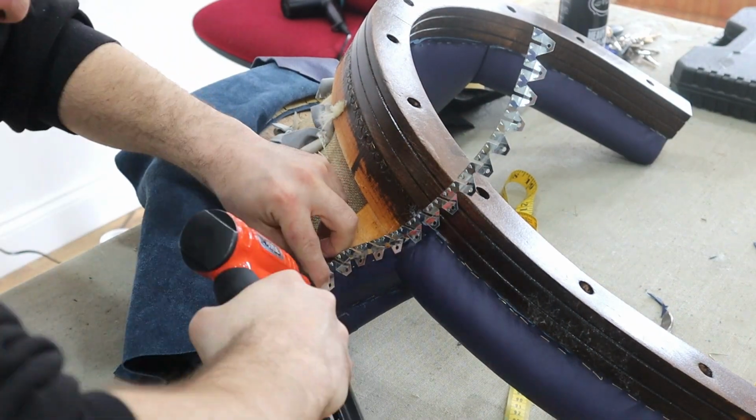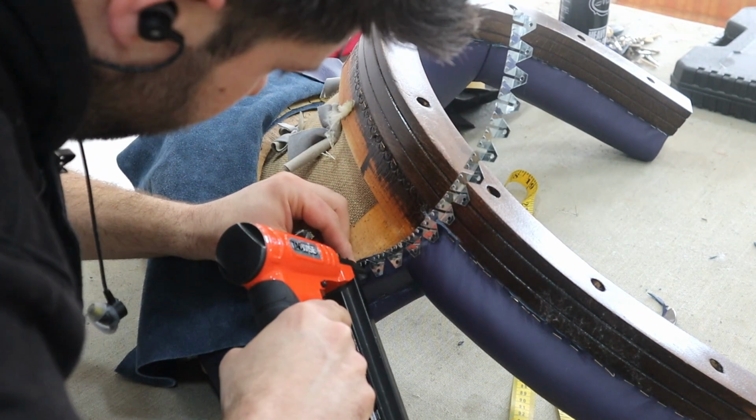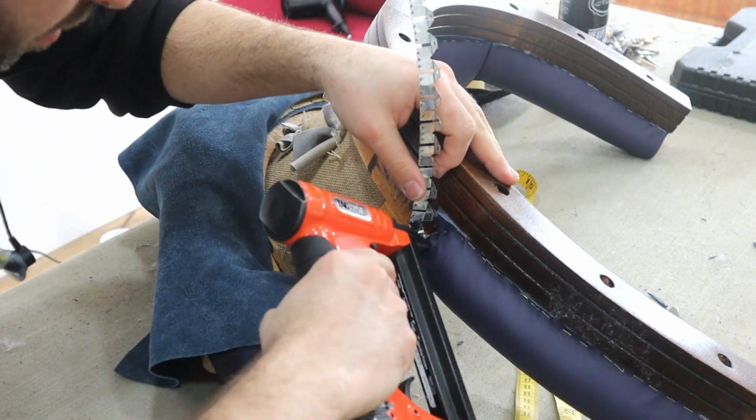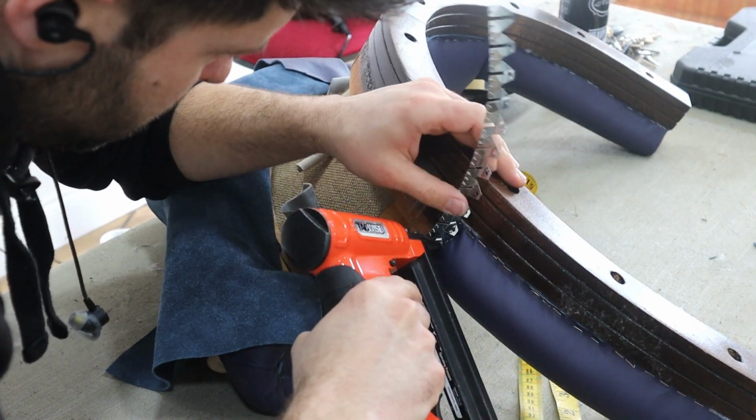Now we're putting our metal gripper down the sides. This is going to be to finish off the side of the outside back. I always use long staples with metal gripper, so it has to go through quite deep, hold quite strong, so I always use like 14 or 12 mil staples.